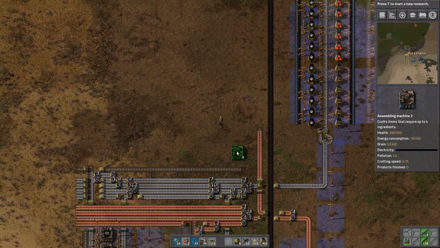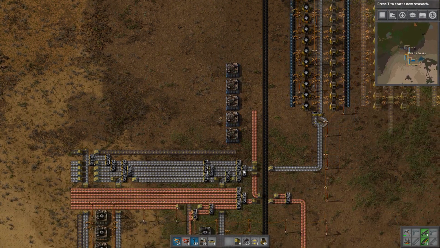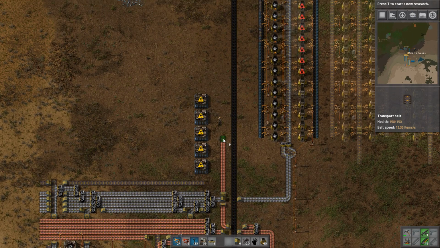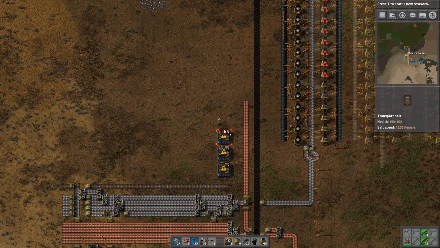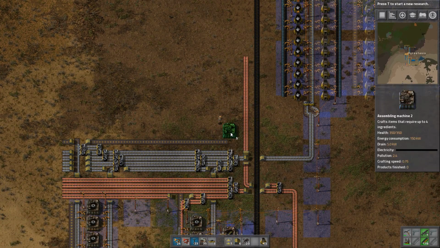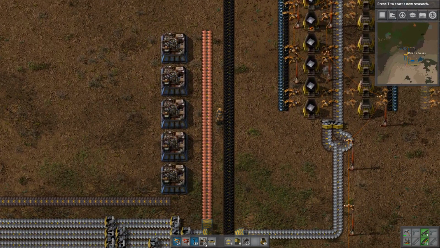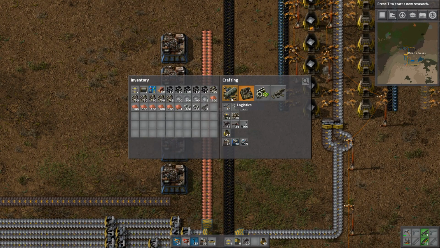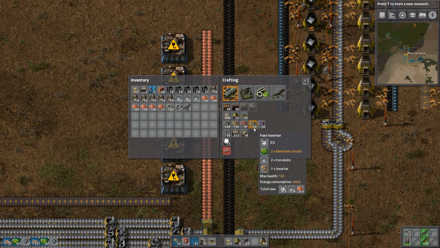All right, so now we've got these 5 things. So let's go 1, 2, 3, 4, 5. Okay, and then we're gonna run this straight here. That's too far, isn't it? Yep. Okay. We want 1 away. So 1, 2, 3, 4, 5. Perfect. Okay. And then from here, we just want, you know what? Let's do quick grabbers. Quick grabbers, I don't know. I kind of like them. So we're gonna do 2 stacks of them.